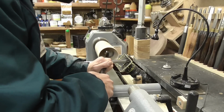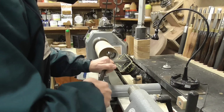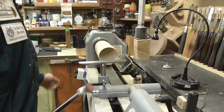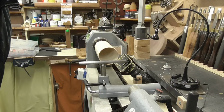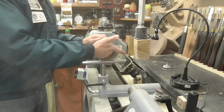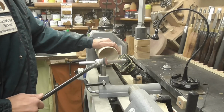When you get that, that's because it's very uneven inside. Okay? So you can see the amount of wood that you're doing. Now what I'll do is just blow that out so you can hopefully see the amount of dust, the amount of wood that's been removed by that. And your hands are well away from the spinning surface.